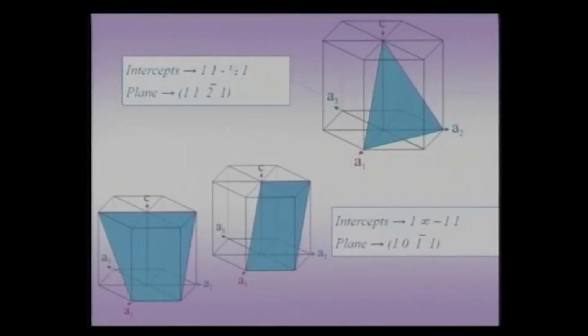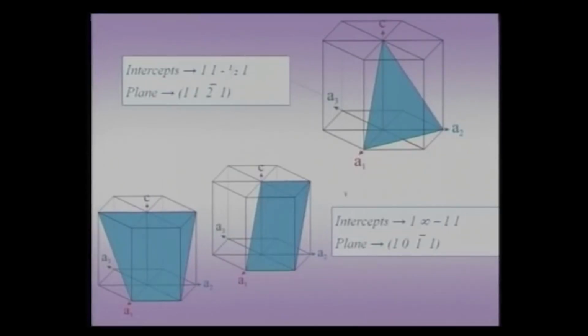Okay. Now, my intercepts are 1 and 1 along A1 and A2, 1 along the C direction, and the redundant index intercept is here, which is minus half. So, I can write down the Miller indices of this plane as 1 1 2 bar 1. Let me consider this plane which is shown here. In the right hand diagram and the left hand diagram it is exactly the same plane. The only difference is that on one I have marked only the part of the plane which lies in the unit cell, and here I have marked the part which lies within the complete hexagonal representation which we normally choose to reflect the hexagonal symmetry.